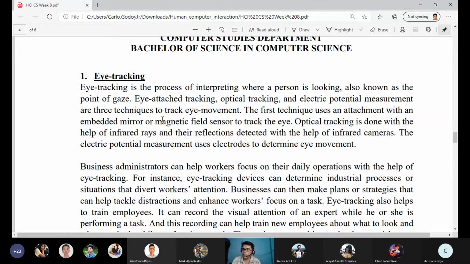Also, we can use it for money storage cabinet so that no one will get your money. What is the usage of this eye tracking? What will happen is that your system will be asking you to put your eyes on the sensor. Once you put your eyes on the sensor, it will detect if it's you or not. If it's you, it will open the lock.